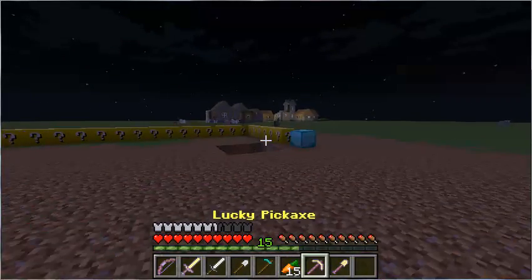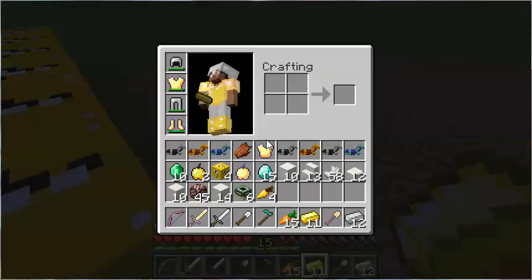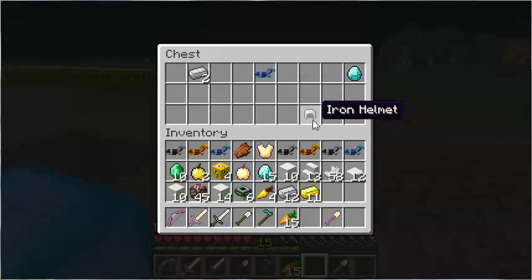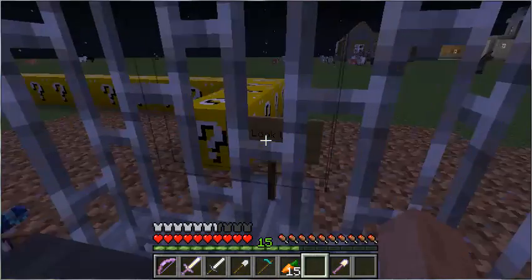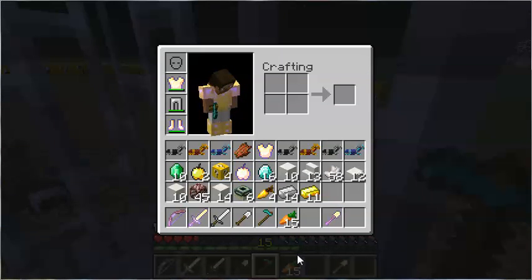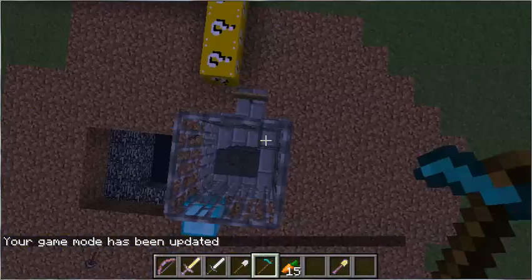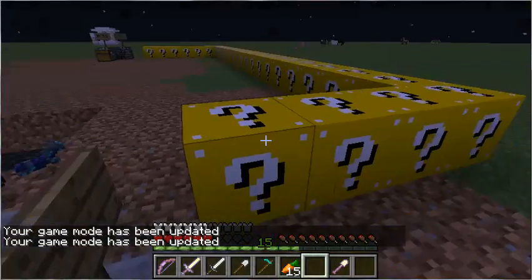That wasn't good. That was not cool. Ooh! What the heck was that? I don't know. Oh, hooray. Ooh! What? Uh-oh. Whew. Thank God that I stayed in a corner. Where's our lucky pickaxe? Really? Is it gone? Did I drop it? What? Screw this. It says look up, but I don't care, because I flew up. Okay.